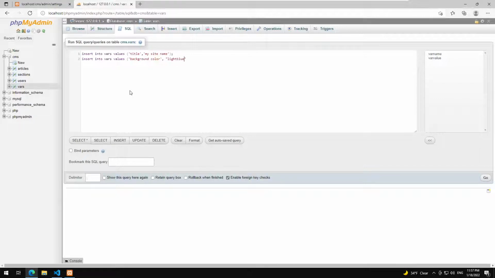Light blue, for example. Okay, and insert into vars values contact us email, and this is gonna be abc@def.com. Okay, so these will be variables default values.